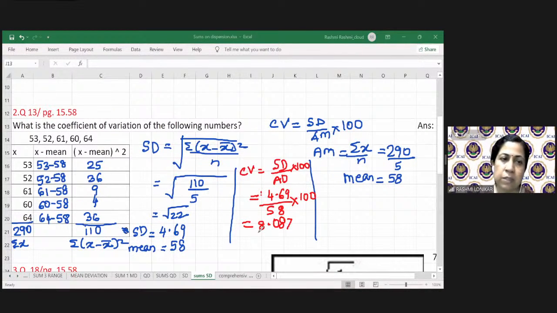So this is how I must find out. So what is the first step in such questions where you have directly been asked to find coefficient of variation? First find the mean, then find the difference, then square the difference, then find the standard deviation, then find the coefficient of variation. अगर आपके पास coefficient of variation का कोई सम आता है तो आपको क्या करना है? पहले आपको मीन निकालना है. मीन निकालने के बाद उन सब नंबर्स को मीन में से सबट्रैक्ट करना है. उसके बाद उनको स्क्वायर करना है. उसके बाद आपको स्टैंडर्ड डिविएशन निकालना है और उसके बाद आपको कोएफिशिएंट ऑफ वेरिएशन निकालना है.